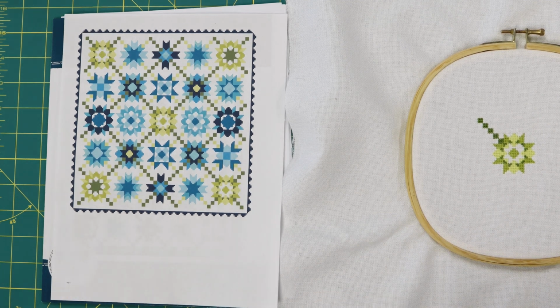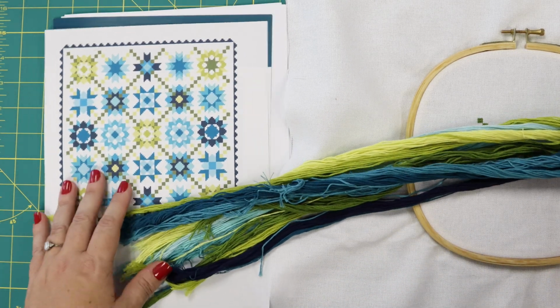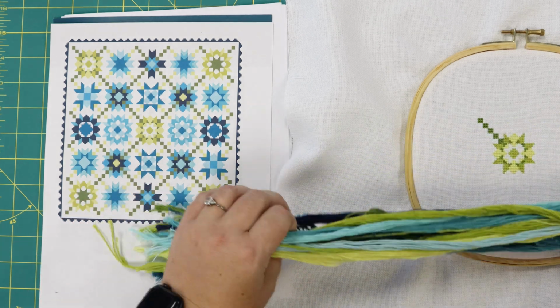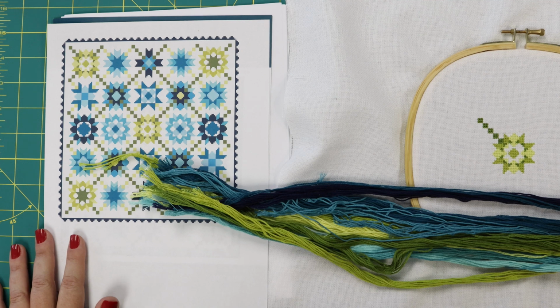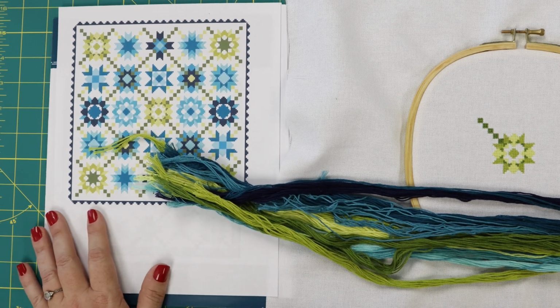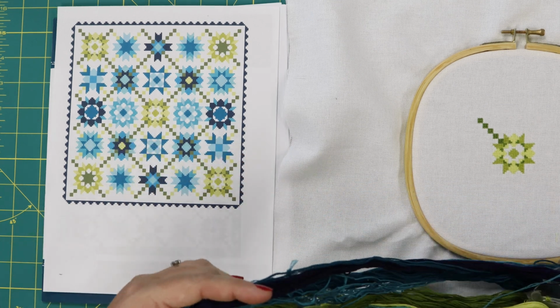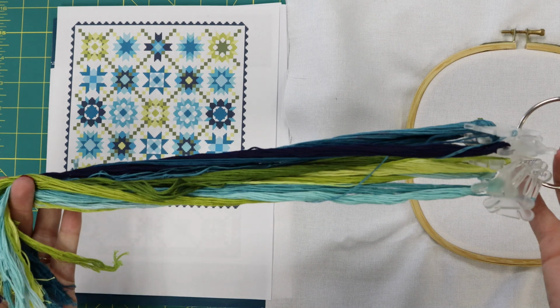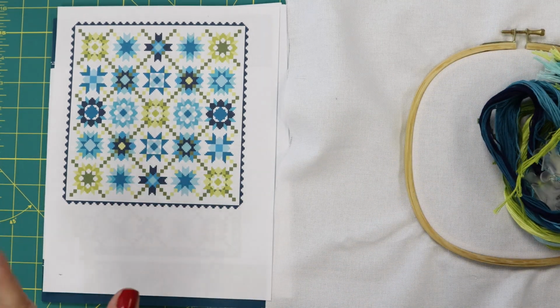But to make things easy, we did put together these floss packs that go along with the pattern, and they're just so beautiful on the white fabric. And we'll have more information on this sew along and how to get the digital pattern, how to order your fabric or order your thread if you'd like to do that through us rather than pull from your stash. We'll be sharing that with our newsletter in just a week or 2.